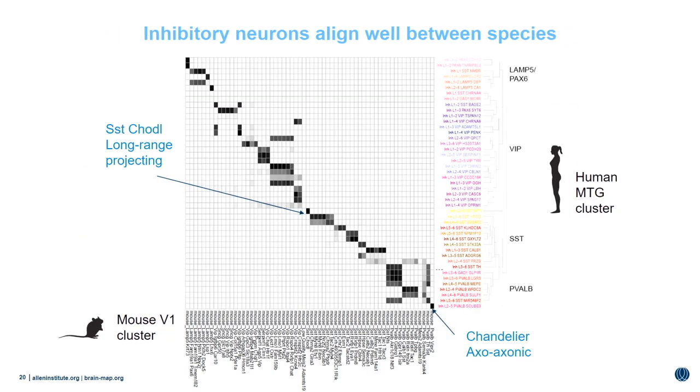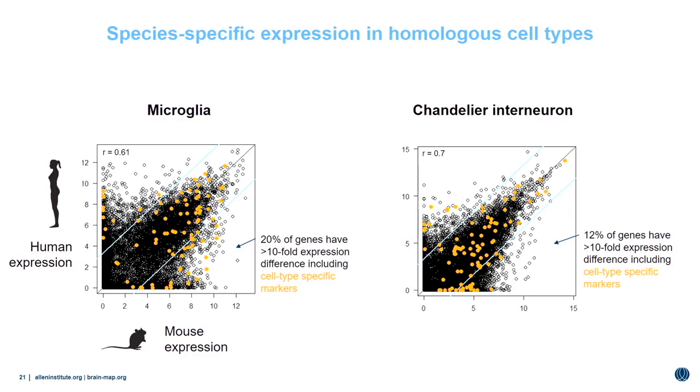And then just the other note is that these data sets are obviously not perfectly matched. We're comparing across different cortical areas, and we're comparing cells and nuclei. So I would really put this as a coarsest resolution scenario. We may be able to match at finer resolution as we get better matched sets. But even in this case, I'm showing here a non-neuronal cell type that we were able to match one-to-one, microglia, and then this chandelier interneuron.